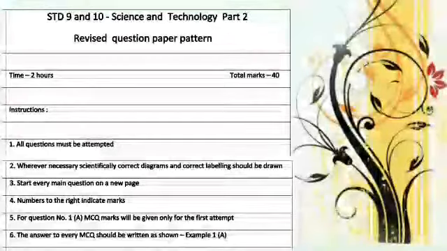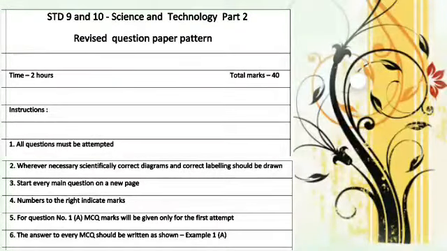Then start every main question on a new page. Though you write in your school papers on the same page, when you are writing for the board exams, you have to start on a new page. If you have written only one single line on that page, then also you have to leave that page and start on a new page. Instruction number 4 is numbers to the right indicate marks.